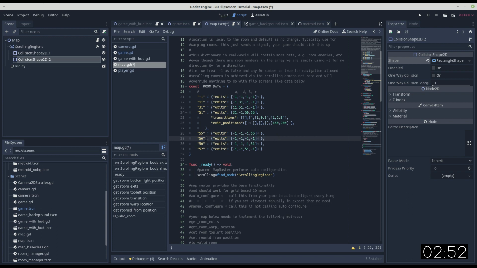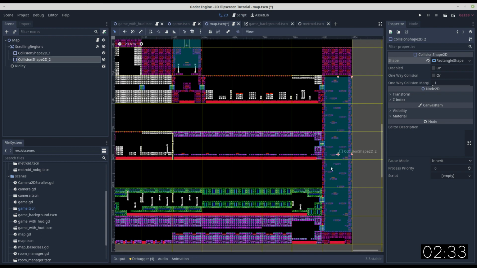The reason we're doing that is because in order to move into a room from 55, room 56 has to exist. Now this data array for the room manager and the camera system is only really used by the flip screen, so there's no need to define all of the rooms in between.